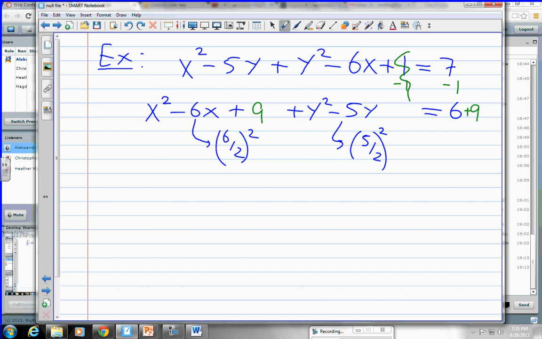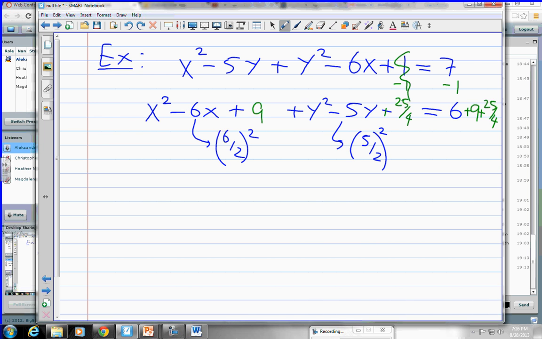So what's that? 2.5 squared. Or stick with a fraction, that's easier. How do you square 5 halves? 25 over 4. You square both. Fractions are good for you. Decimals are bad. Well, I've told you no fractions, so I lied. Okay, so adding the fraction to both sides, oh well.